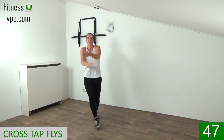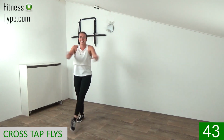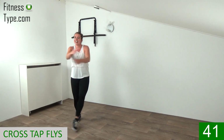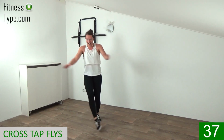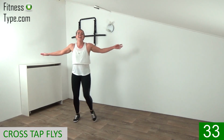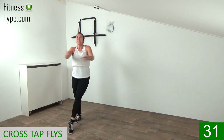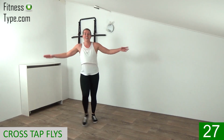That's it. And if you can, you can speed up a little bit with this exercise. It's a great one to get that heart rate real up, high up. And after this one, I have a little surprise. These guys, we're going to do stepping burpees. Up, cross it in front.